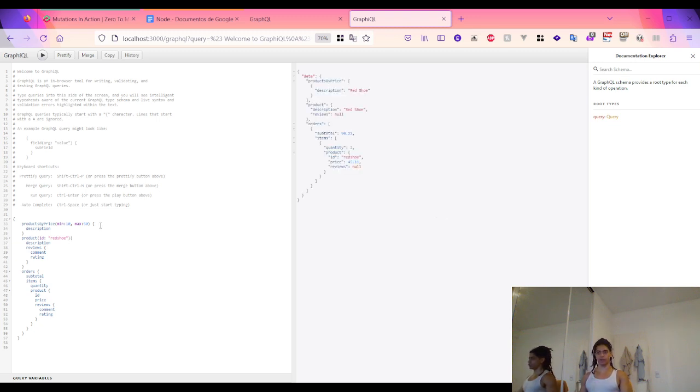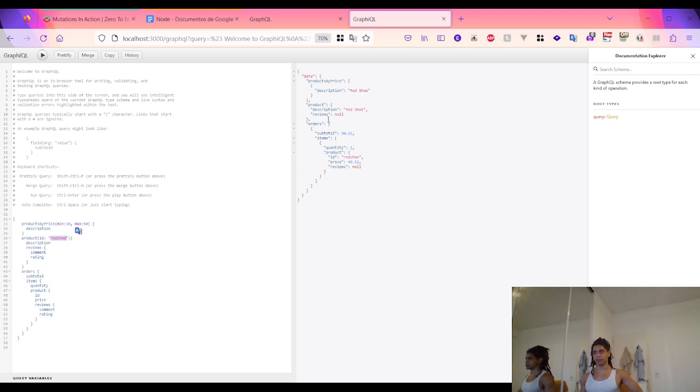And there you got it, right? So here we're making a parameterized query, passing the data in a particular range here. So we get the red shoe. Here I want you to give me that particular product with the ID of red shoe, along with the description and the reviews.